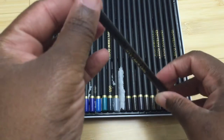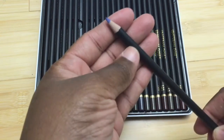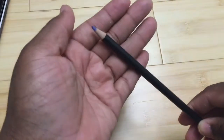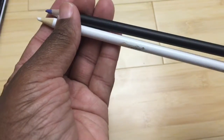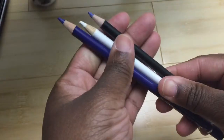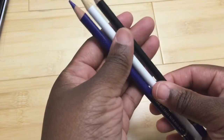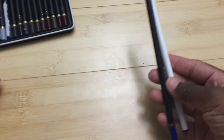The wood casing feels to me of medium quality. I may need to take this aside so that it'll focus. The casing is of middle quality. I think that the casing quality is definitely better than Crayola quality cases, but not as good as the Polychromos or the Luminance casing. That's to be expected, as these are kind of a mid-range product, so the quality that you get is definitely consistent with the price.